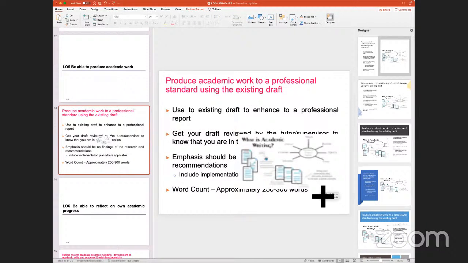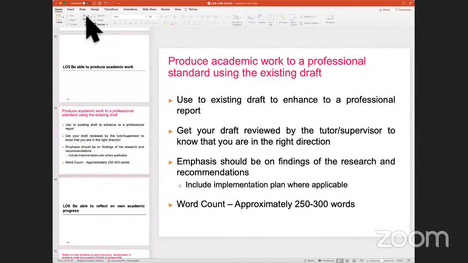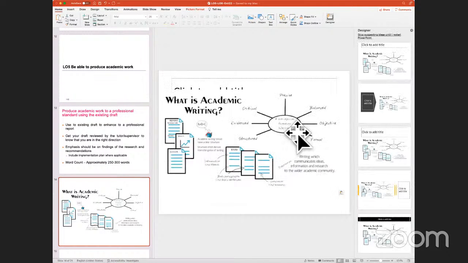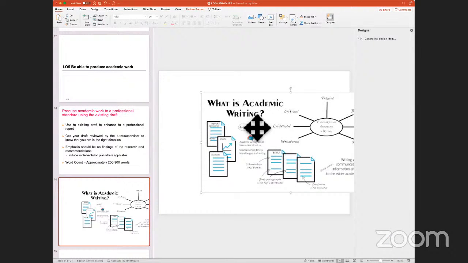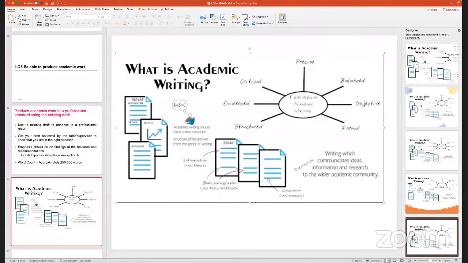So if I put this across and say that this is how you would look at doing academic writing, it would include some of these things which I have shown you on the slide now. And as long as you're including all these as a part of your report, then this would be considered as academic writing.